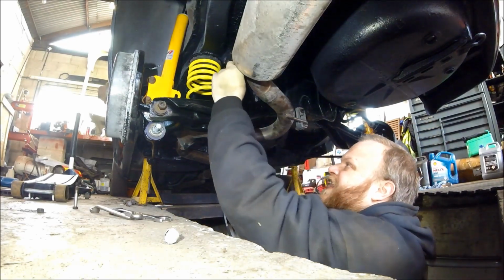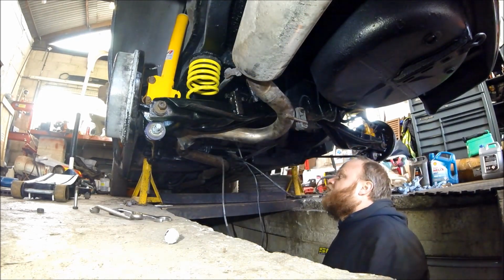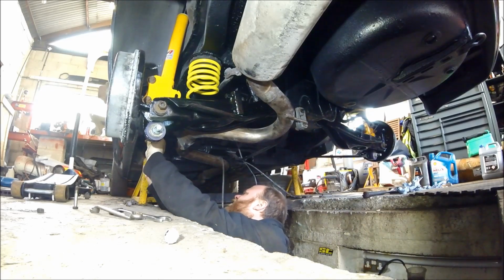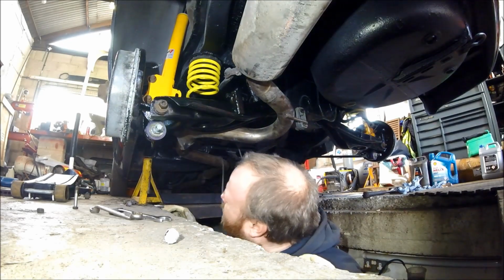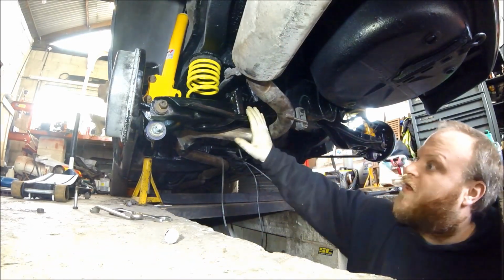I haven't attached the anti-roll bar yet because we need some new links. So that will be the next job. But we do need to fit that back up into place at a later date. Right, there we go. Anyway, so that's the lower arm now fitted.